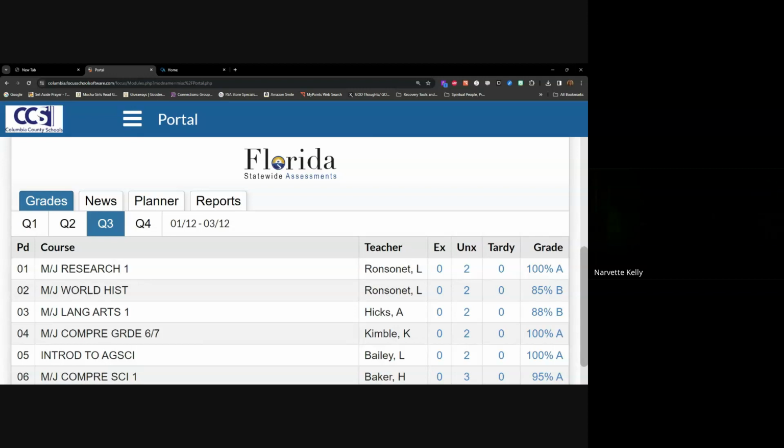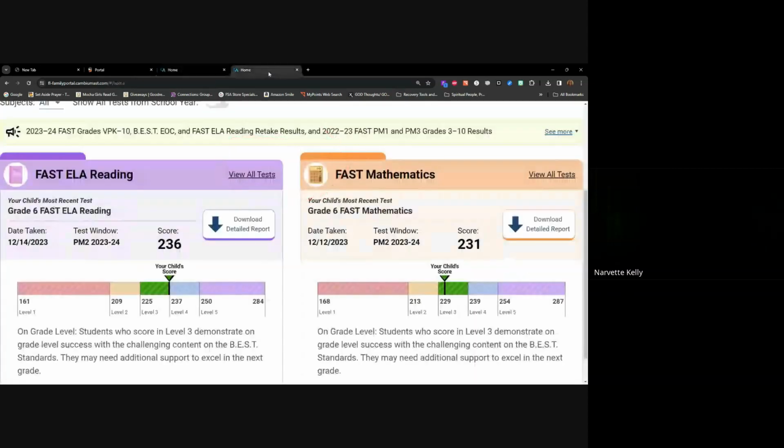Once you select the student and you get to the area where your child's grades are, you'll see this icon, Florida Statewide Assessments. When you click on that icon, that picture takes you directly to the online FAST testing parent portal for the Department of Education.